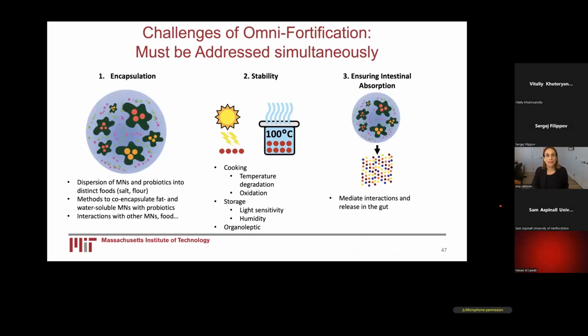And so when we looked at this issue, there are many different, again, challenges. The specific ones we wanted to address was the ability to co-encapsulate multiple micronutrients. Some actually can interact with each other and cause degradation of one or the other, and can also degrade some of the other food, if you will, like probiotics that people need to ingest. And then on top of that, there might be things in the food itself that degrade the micronutrients. So by the time they're actually getting through the stomach and into the small intestine where they can actually be absorbed, they're already inactivated.